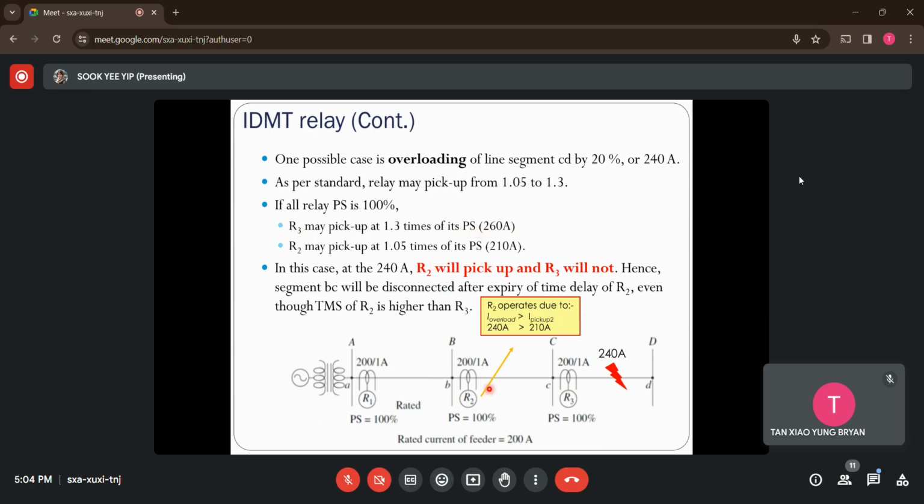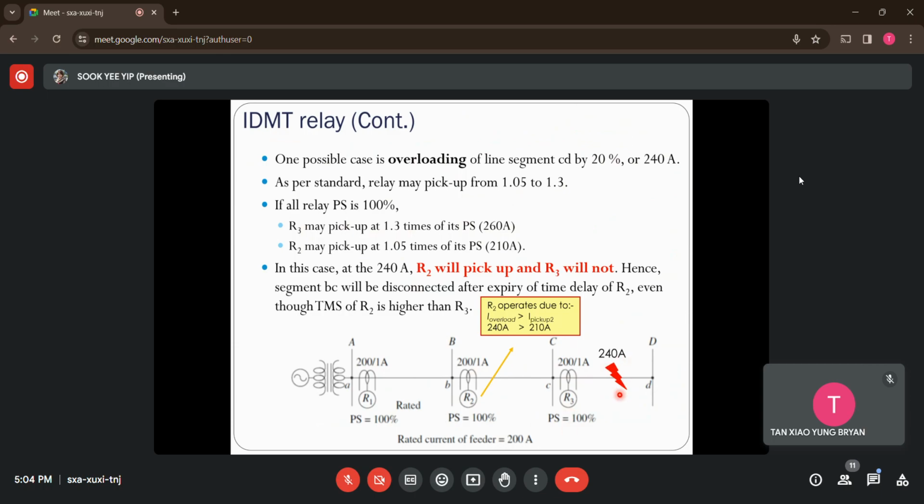But how about relay 2 here? 1.05 of the plug setting is 210, so obviously it is able to pick up this fault. Under these situations, relay 2 will pick up this fault, but relay 3 doesn't. If we want good selectivity, relay 3 should trip this fault instead.